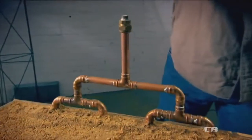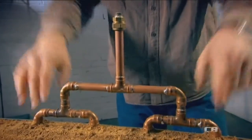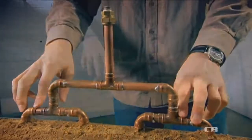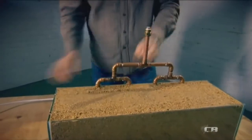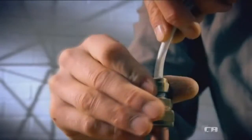There is a solution to this, and if John will give me a hand, we'll have a look at it. John, take the blocks, please. What you've got here is basically a pipe network. These are a series of vertical pipes that go down into the riverbed with little holes in the side of them. And we connect them up to a high-pressure pump. Of course, it wouldn't be this, but it would be a big pump.